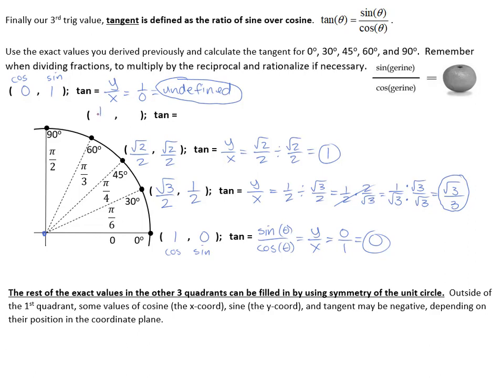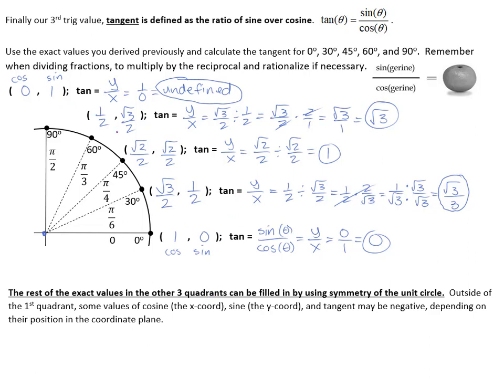Okay, similarly, for 60 degrees, if this is 1/2 and this is root 3 over 2, and we do y divided by x, we write that out horizontally, y divided by our x coordinate, and multiply by the reciprocal, so times 2 over 1. Once again, these 2's will cross-reduce, and we get square root of 3 over 1, or square root of 3. The exact value of tangent of 60 degrees is square root of 3.